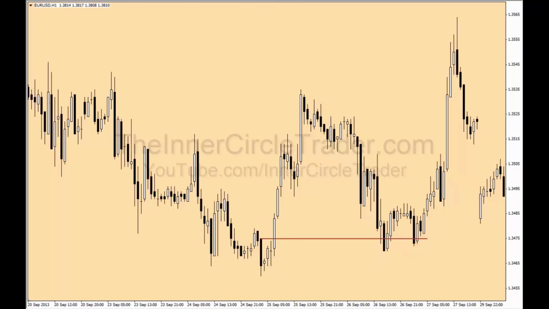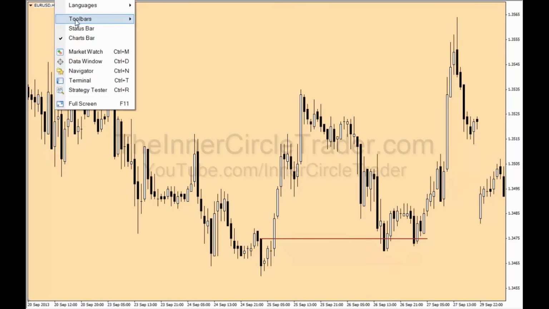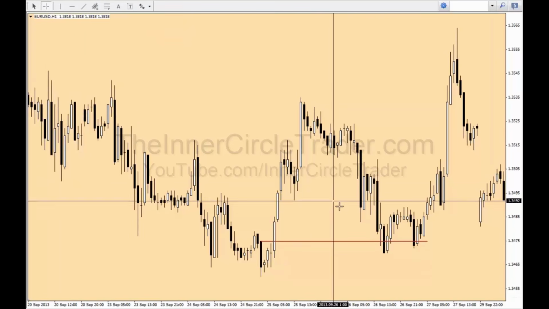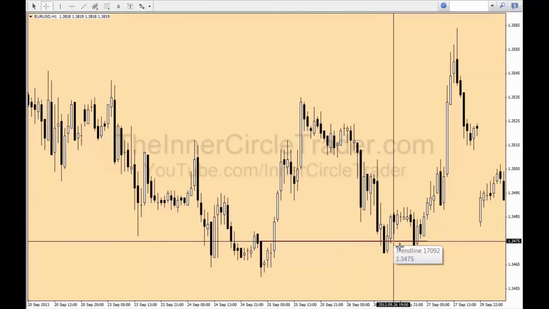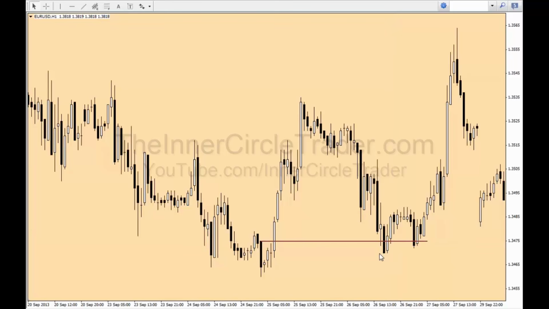I'm going to give you a view on how much... this is our order block, okay, and it dipped down to the tune of, well, look at that, 5 pips. It only moves 5 pips into the order block, okay? So that means if you're buying inside this order block and you're going to just put a stop below here, we're going to say 10 pips. I'm going to be fair. I could say 5 pips, but I don't want it to be too perfect. We're going to say we're buying right at the order block.